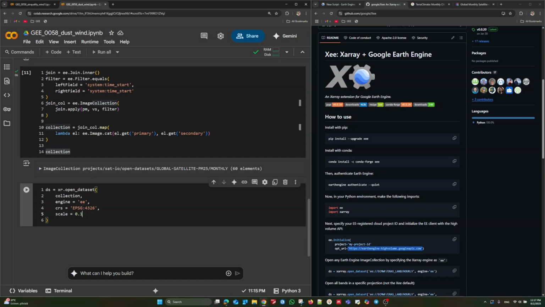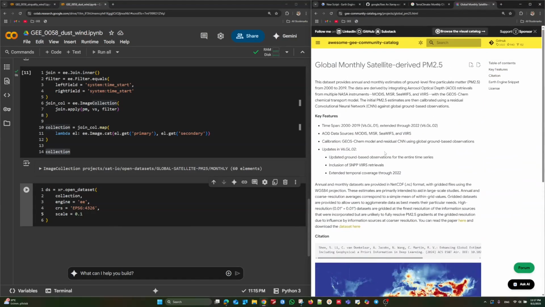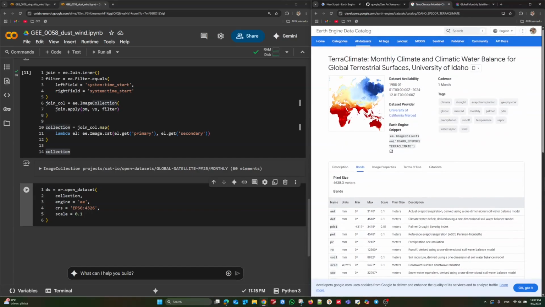So before setting a spatial resolution, you can check the existing data resolution, and then before setting the pixel size, you can consider the spatial resolution of such kind of data. As you can see, the MODIS is 1 kilometer and the Terra climate is 5 kilometer. You can consider something between 1 and 5, for example 2 or 3 kilometers as a mid value, because we are dealing with the same data set but with different spatial resolution. You can choose something in between.